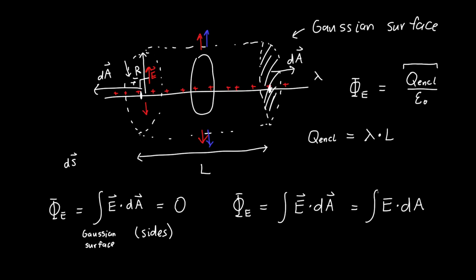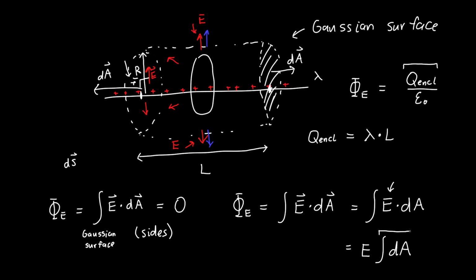Now, the really nice thing about this is that because it's a cylinder and there's symmetry, the electric field is the same everywhere on the surface of the cylinder because of symmetry. So it's the same on the surface on the top and the bottom. It's the same everywhere on the surface of the cylinder. So this is just a constant here, and so we can pull it out of the integral, and we're left integrating just dA.